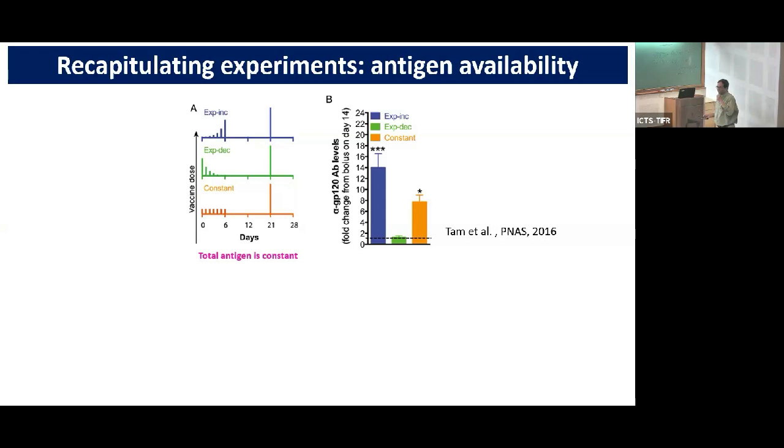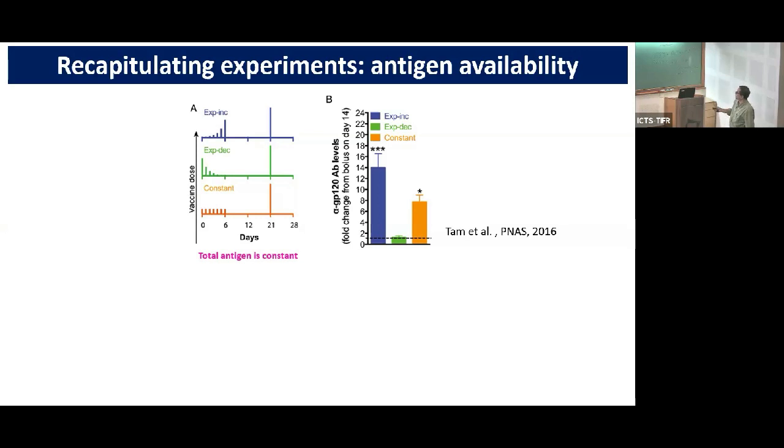So this is an interesting experiment that was done, by somebody else, of course, where they took, again, in this case, now they're administering antigen. This is actual vaccination, sort of passive immunization. But then they had a certain protocol for administration of this antigen. The total amount of antigen that was administered was constant, but in one case, they administered it in exponentially increasing amounts per day. In another case, exponentially decreasing amounts, and in the third case, a constant amount throughout, over a period of a week.